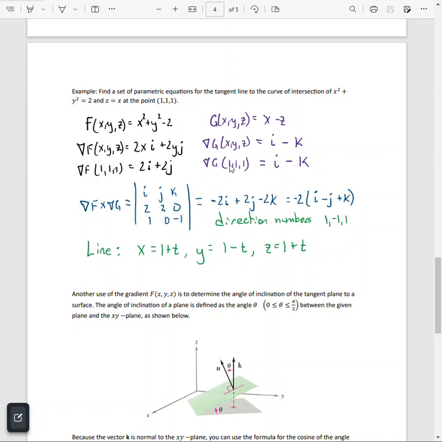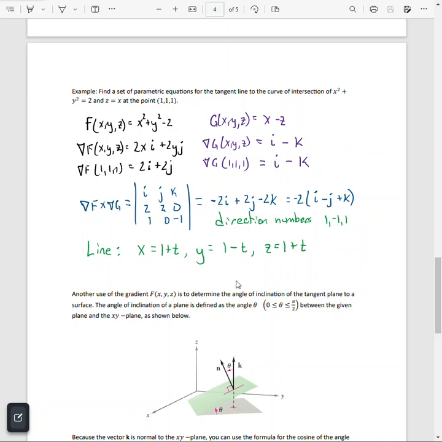at these evaluated versions. We have i, j, k; 2, 2, 0; and 1, 0, -1. As we do the cross product, it simplifies to, and I encourage you to do the work that's contained in this equal sign, it comes out to -2i plus 2j minus 2k. And if we factor out a -2, because 2 out of the 3 terms are negative, we're left with i minus j plus k, and we could use the direction numbers 1, -1, and positive 1. Plus or minus a constant, they're all the same direction.